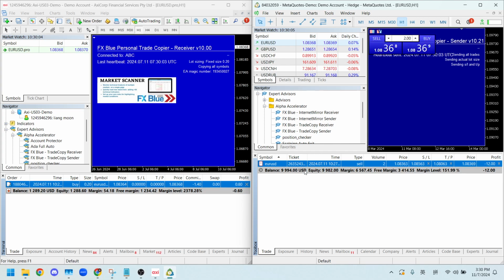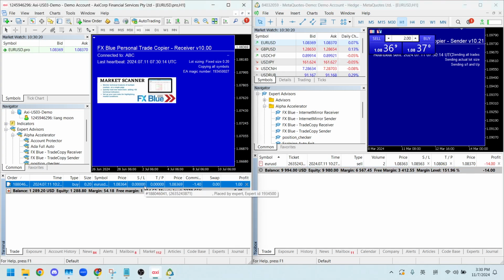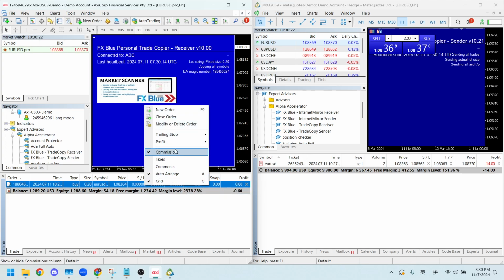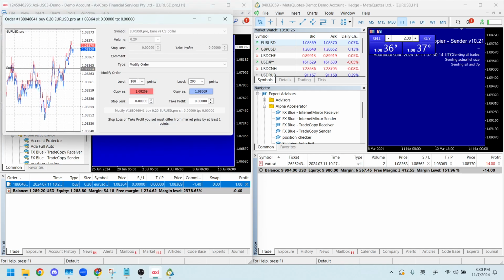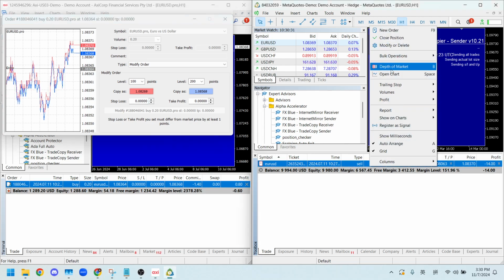Maybe I can explain a bit and we talk about TP and SL in MetaTrader 4, because the Axi account, the Axi broker, is under MetaTrader 4. It's a bit different. You go to the transaction tab, right click, modify or delete order. It's actually the same. Maybe I can show you the difference.